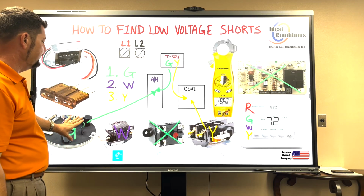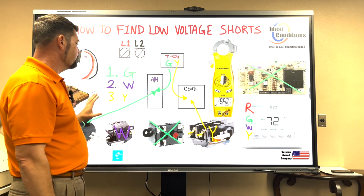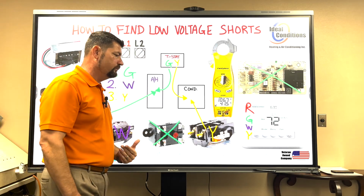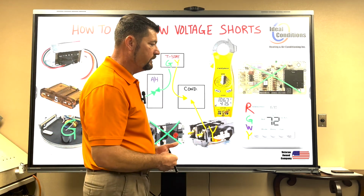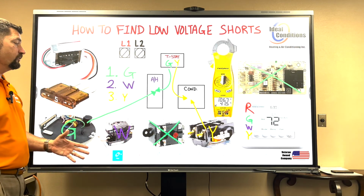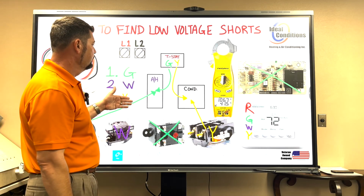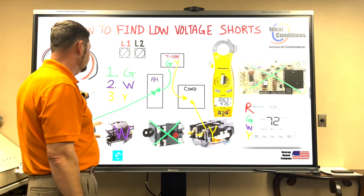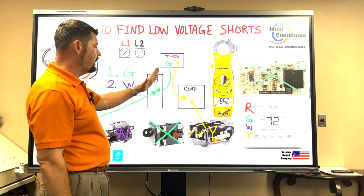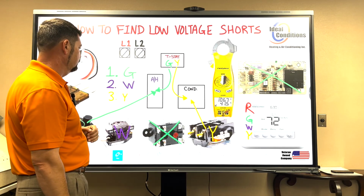Now, if I have the relay or that component unplugged, there's still voltage traveling through the wire. There's just not a load, right? And so if this wire is shorted somehow to the cabinet, or if it's shorted somehow to common or something of that nature that gives it a path back in the wrong direction, my fuse is going to pop. In that scenario, I would know I have a bad wire, that it's not the actual control, it's not the load, it's the wire. So it's either going to be wire or load. So you have to first get through which one of these is causing my fuse to pop.